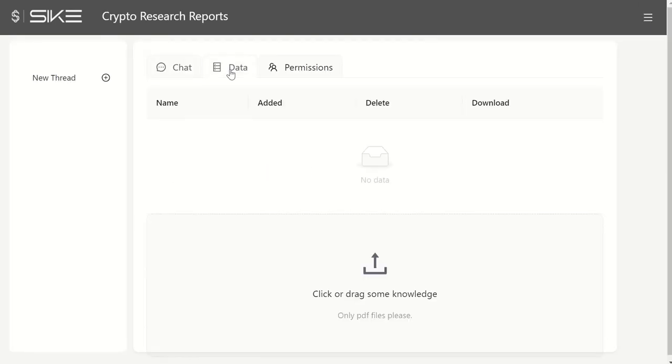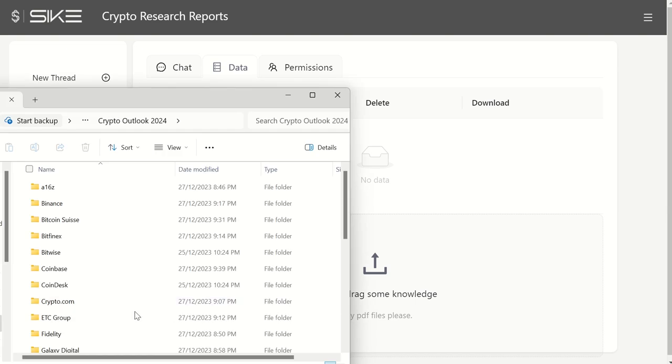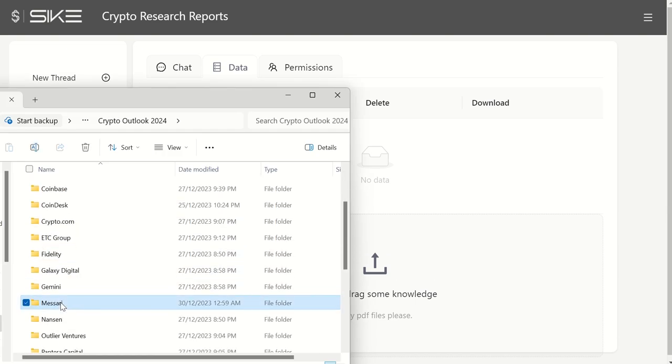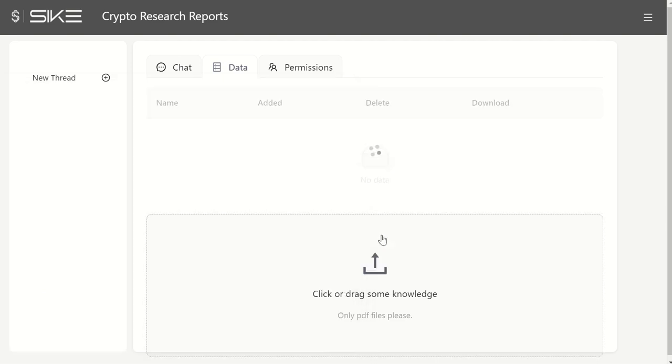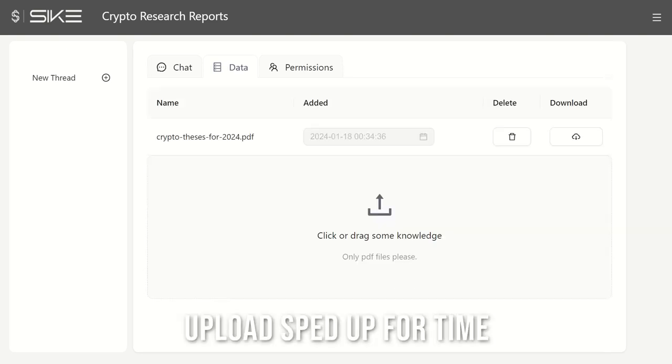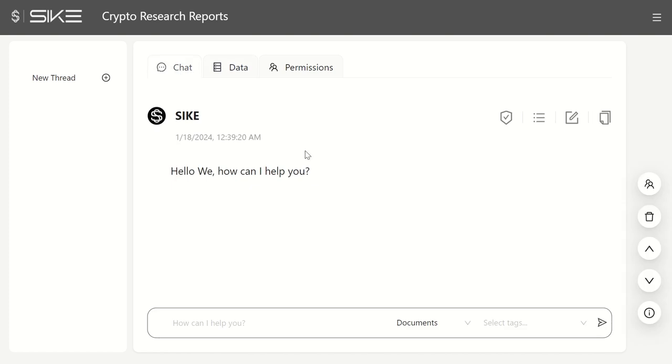To add new information, we can go to the Data tab and upload data. Let's take a look at some of the reports we have. In this case, we'll choose Masari and upload it. Whilst you can create your own nodules, we can also connect programmatically to data you have in areas such as SharePoint. The upload finished and we can see the report available.